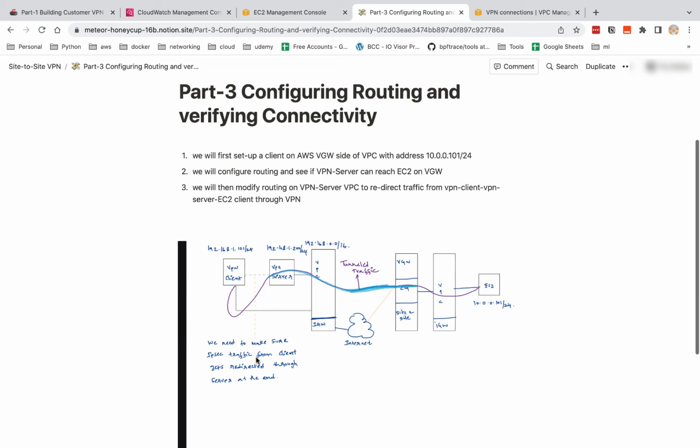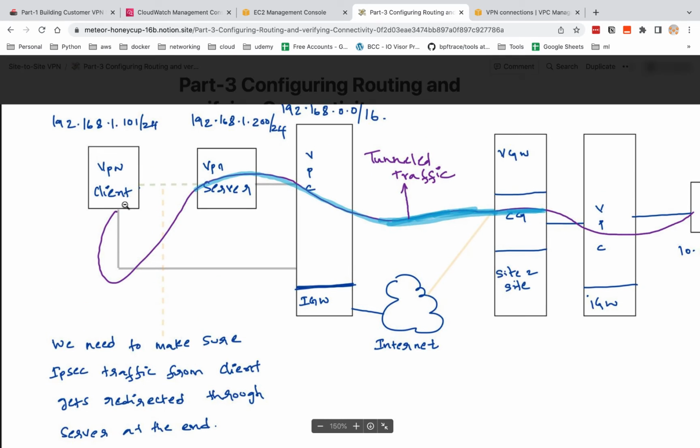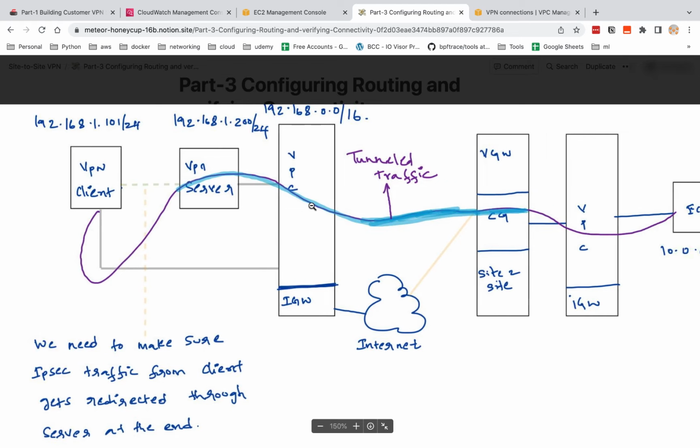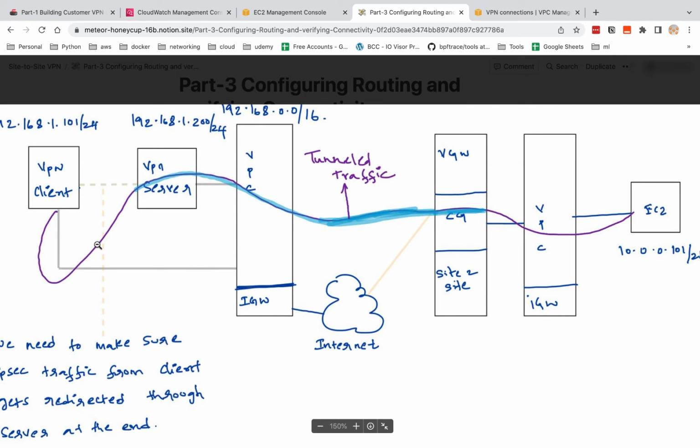So let's go back to the topology. Our intention every time something is connected to VPC, the logical flow is it always hits the VPC first. So irrespective of however the diagram depicts, the termination point is on the server.